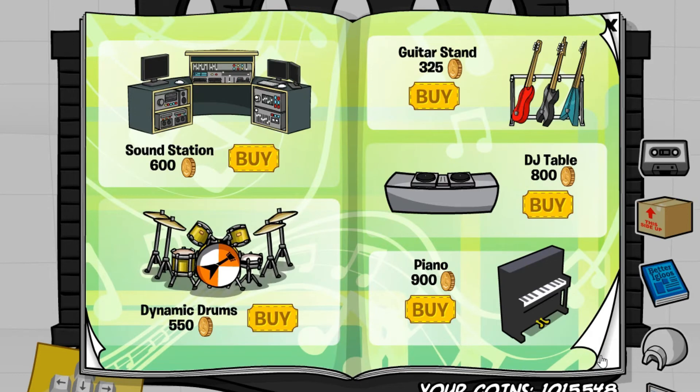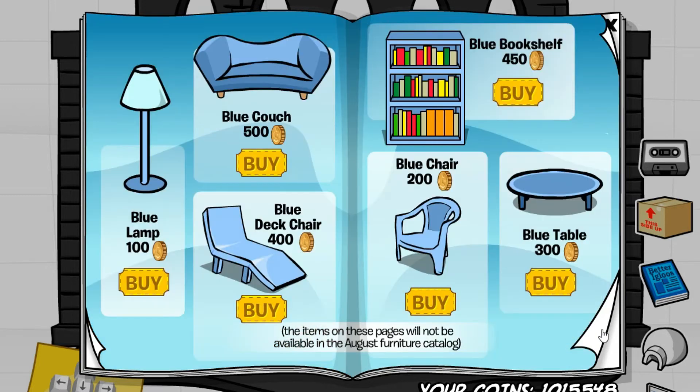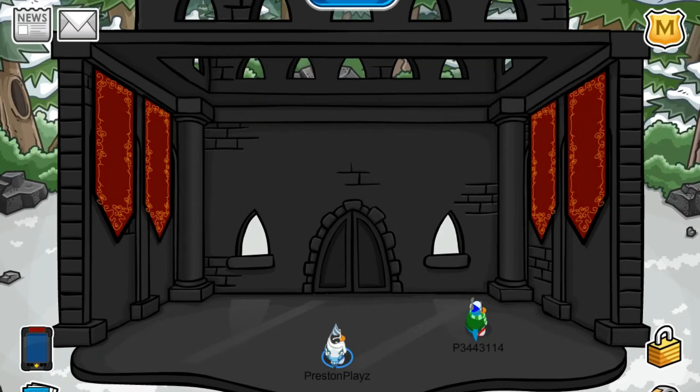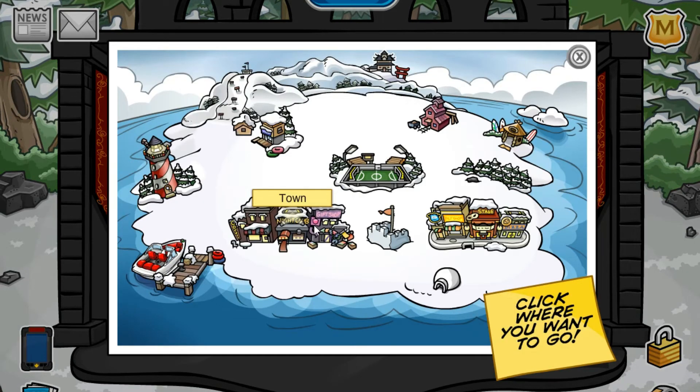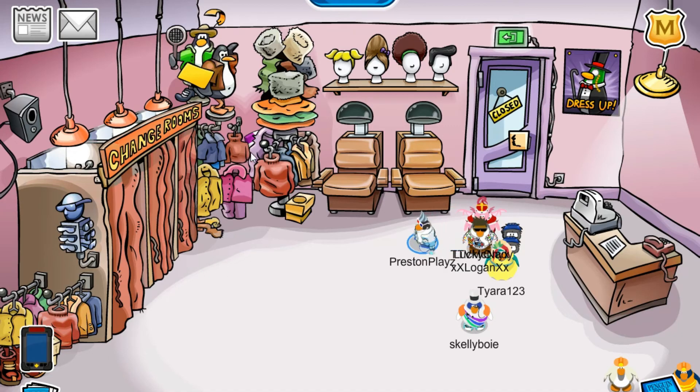And I think that's it for this catalog. If you guys want to see the cheats on these pages, you guys can go see the description where I did them in different videos. But now I'm going to go show you guys where the pin is located. If you don't want to know where it is, click off the video now. It's in the gift shop, and it's the purple shield.